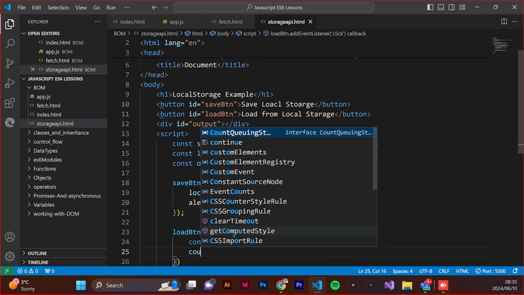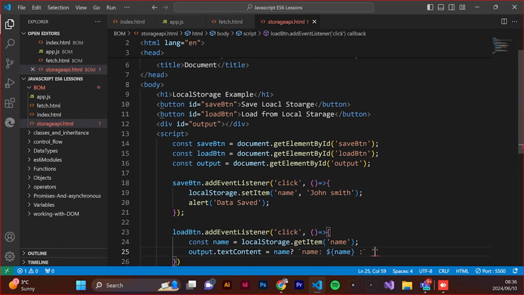And then we can have the output, or maybe data found. Actually, we can type in here, say no data found.